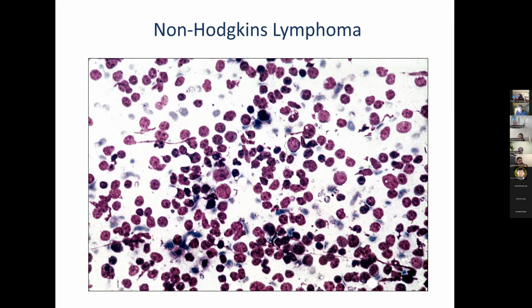Occasionally you come across primary or part of a systemic process, lymphoma within the breast, and they usually tend to be the B-cell type of lymphoma, diffuse large cell. They tend to be more like single cells, and here your differential diagnosis would be a very poorly differentiated ductal cancer. But look for lymphoglandular bodies, which are little cytoplasmic fragments that will be seen in the background.